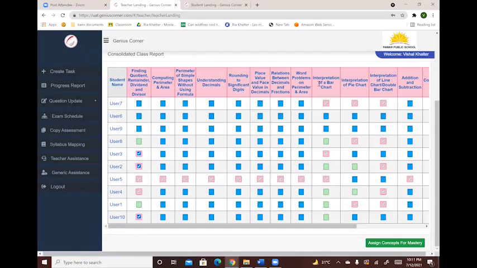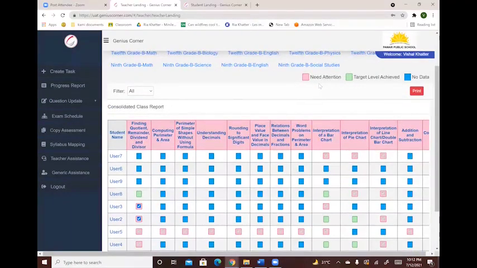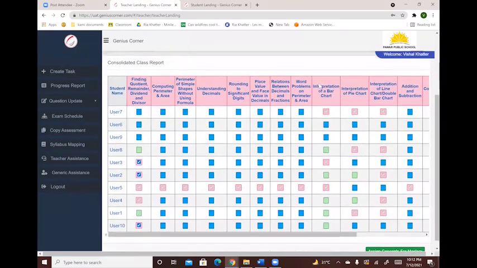As and when students are spending time on the platform, we are building the academic profile of the kids. And this consolidated profile is available to a teacher. What we tell teachers is that, look, using this, it gives you an indication. If I want to look at finding quotient, remainder, dividend, and divisor, how many of my kids have understood it, how many have not understood it. I have this profile right next to me.